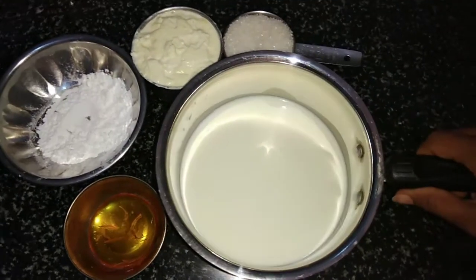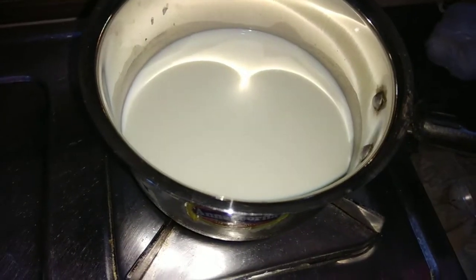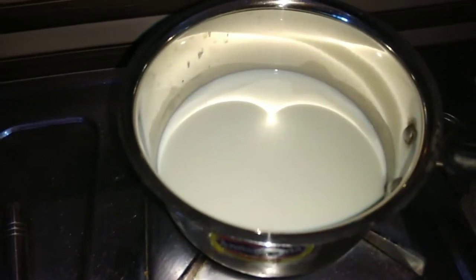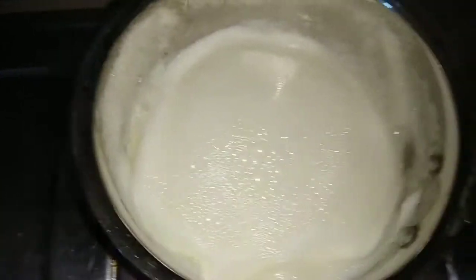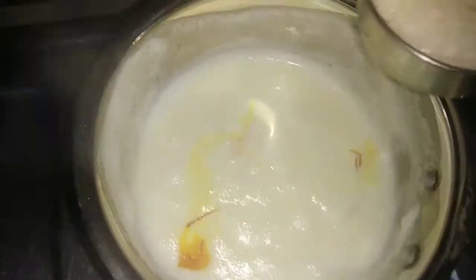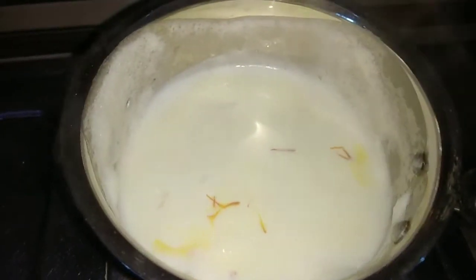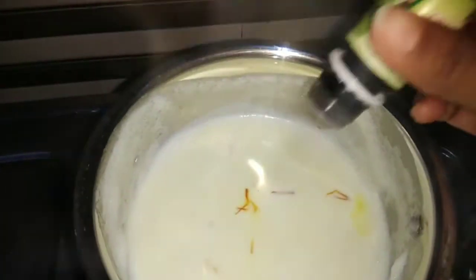First you have to boil the milk. Switch on the stove and boil the milk. Once it boils, now you have to add saffron, half cup sugar, few drops, 3 to 4 drops of vanilla essence.